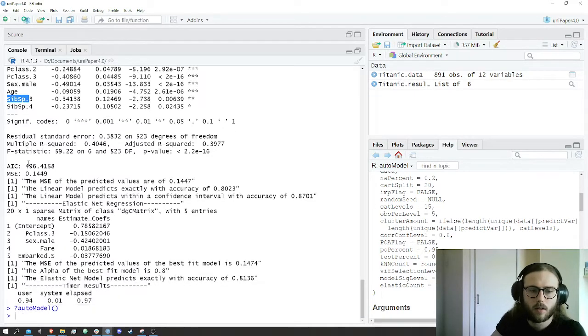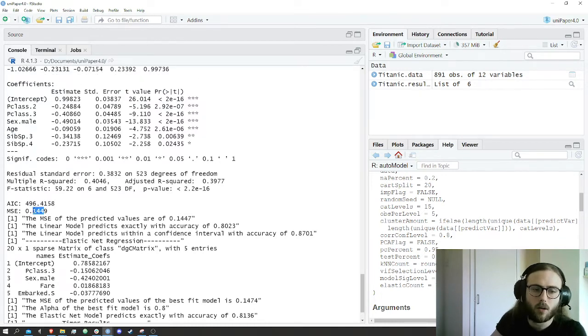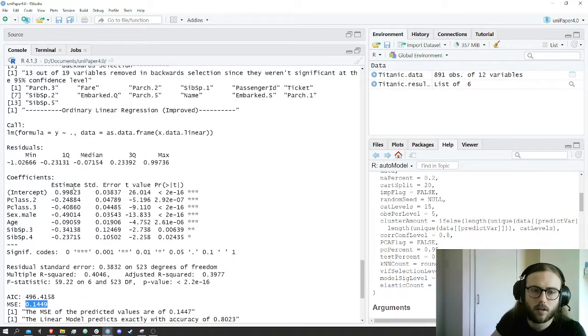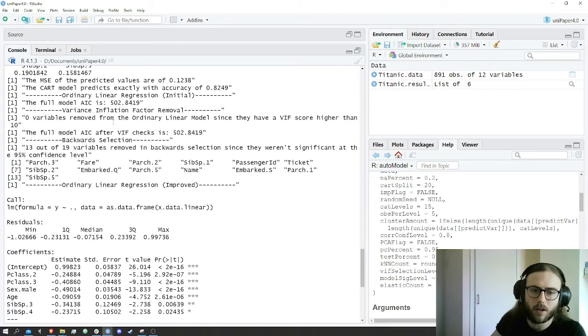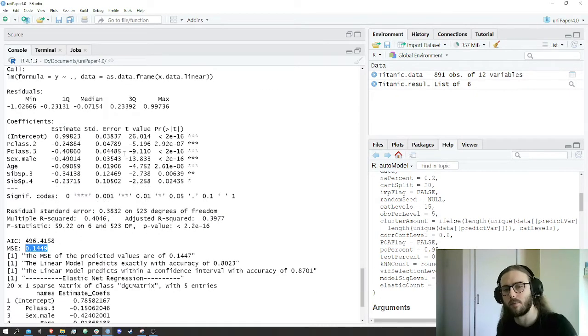And then we get our R squared values, so not the best. We get a p-value for the F-test, very significant there. And then we get an AIC and an MSE on the training data. And our AIC here is 496. If we compare it to the full model of 502, we can see that there has been an improvement by doing the selection process, so that's good.